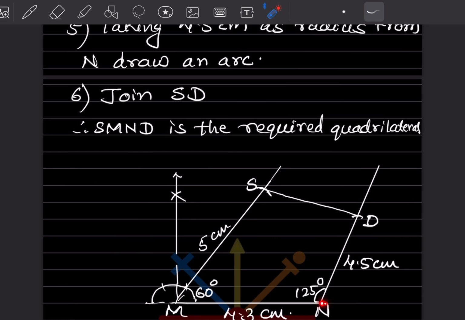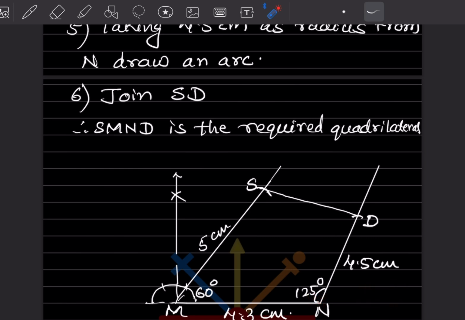Then now for angle N as 125, what will you do here? Again, we cannot construct it directly. It's easy to construct 120, because this will be 90 and this outside is going to be 120, and this is going to be 60, but this is 125.